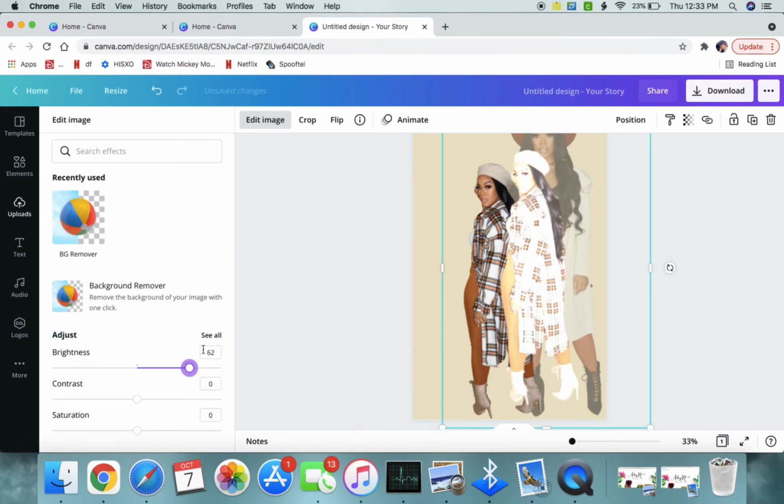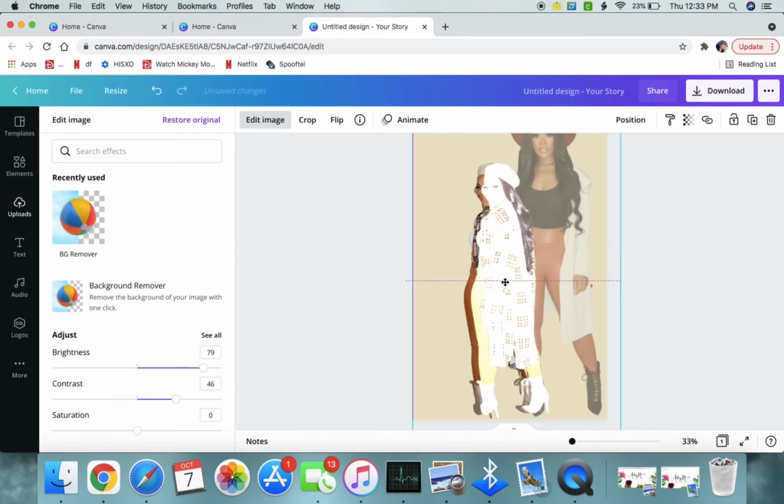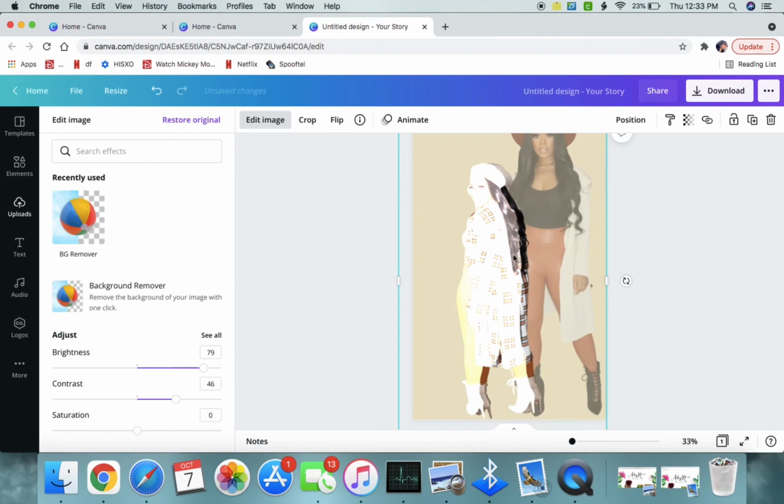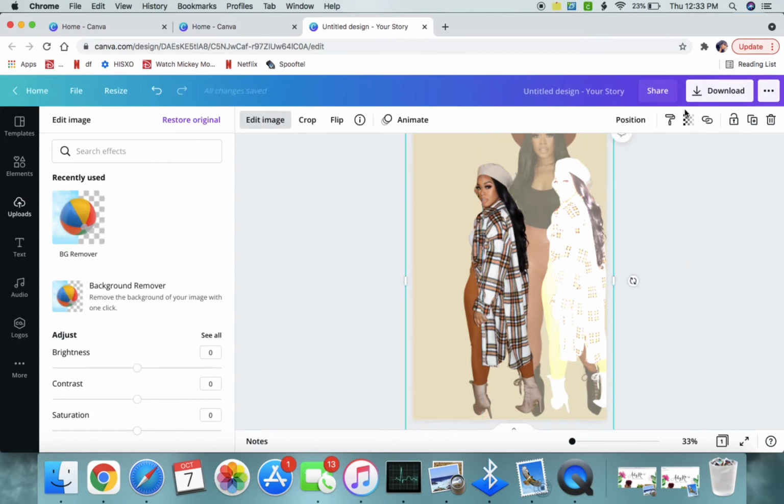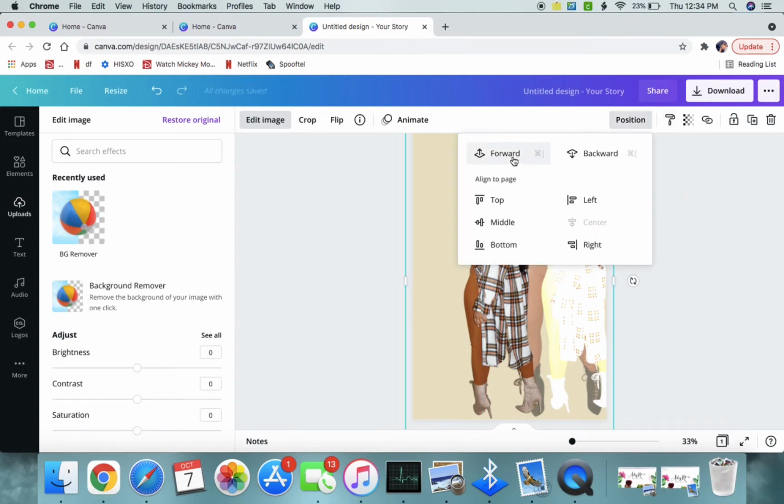I know there was another way to do this, but this is all I can think of right now, how I can get it white. And then I'm also going to change the contrast. So don't worry what this looks like, because all you need is for it to be a white shadow around the image. Now what we're going to do is take one image and move it to the side so that I can lay one image on top of the other.